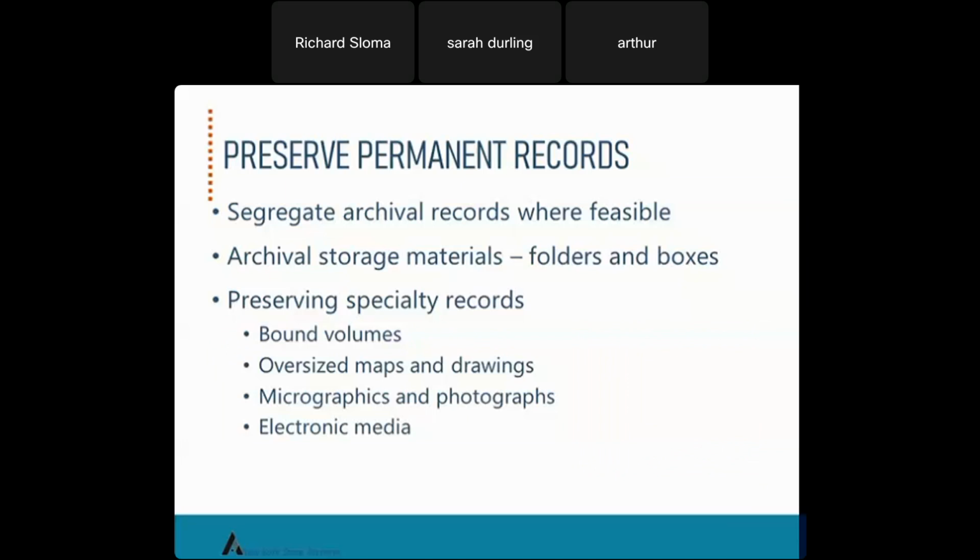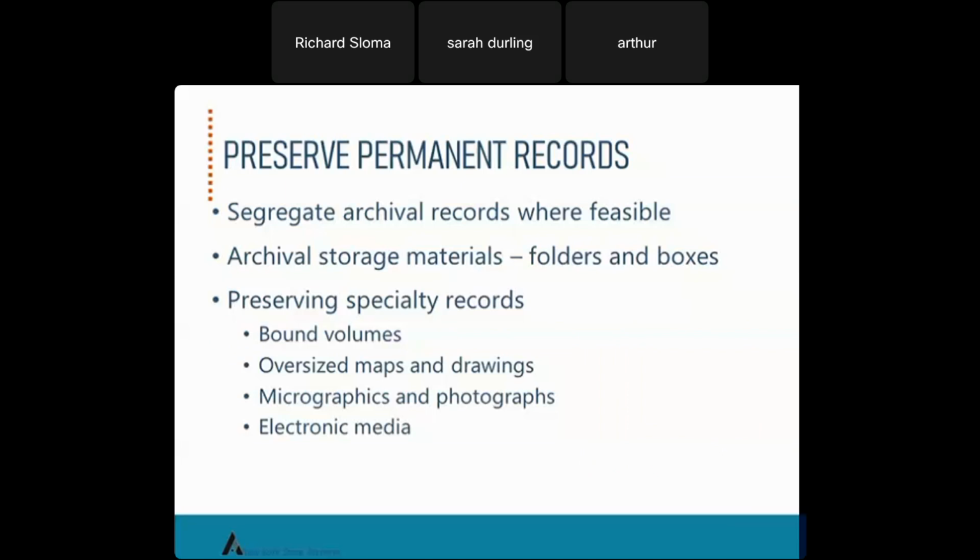When you have a lot of records in storage, even with the best tracking systems, accidents can happen. And it allows you to design a storage area to ensure that these records can be properly preserved long term. For instance, storage areas that may have better security or environmental controls. When working with permanent records, you may want to purchase acid-free folders or boxes to ensure that physical degradation of the records can be minimized over long periods.